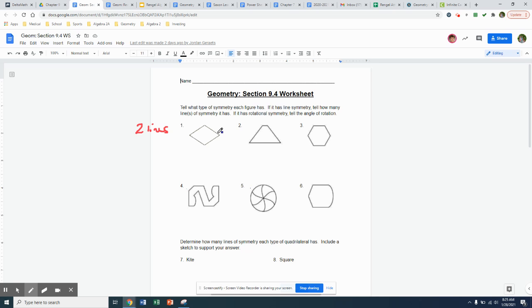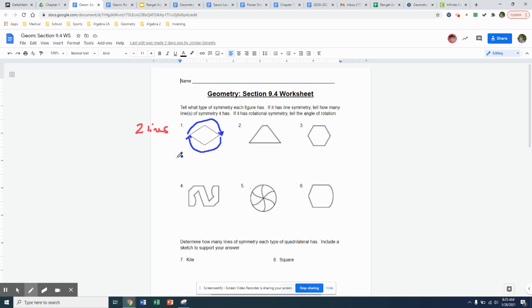But if you can rotate it and then it matches up back to where it was, then you can call it rotational symmetry. So here in this figure, I've got this acute angle right here. If I would rotate it all the way to here, it's going to match up again with that acute angle. And then if I rotate it again back to here, then it would be back to the original. So it would take two rotations to get back to its original position. But when I get this rotation to here, that acute angle would match up again with that acute angle. That's going to have that rotational symmetry.